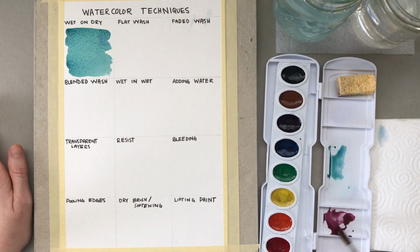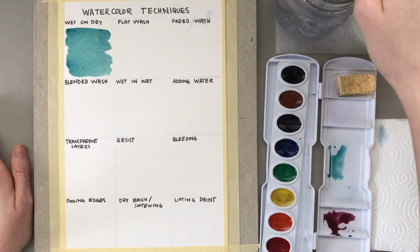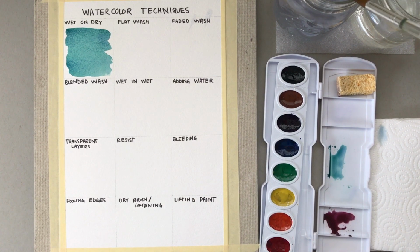Add a little bit of water. And I'm going to rinse my brush out before starting this one. So I'm rinsing out here. And for this one, I actually want to lay down a very flat area of clear water first. So I'm going to take most of the water out of my brush.